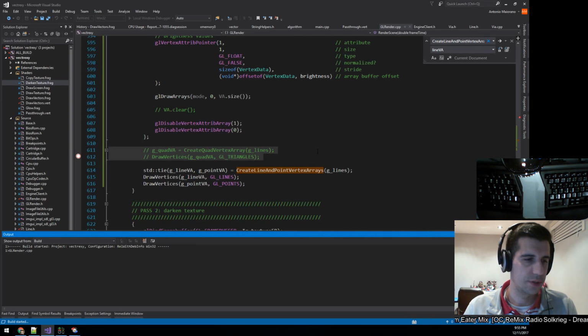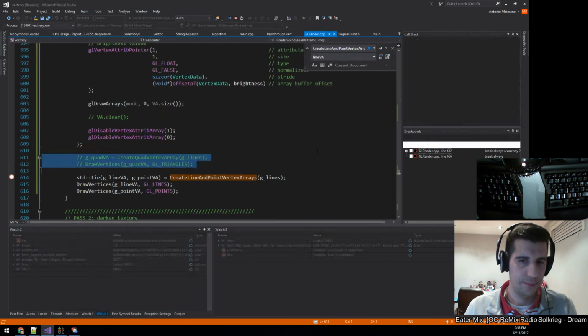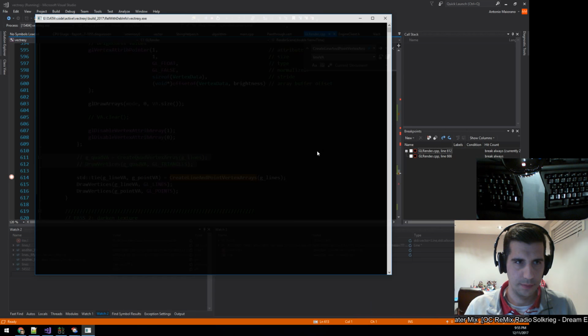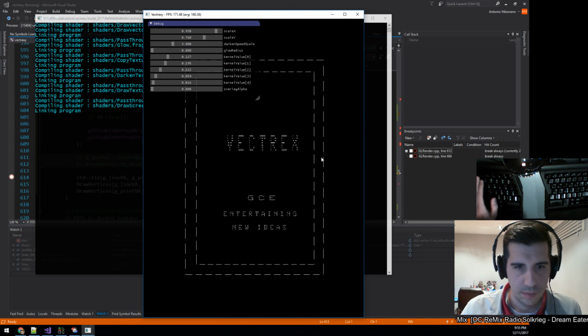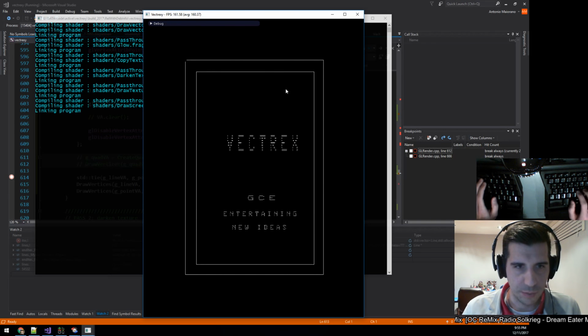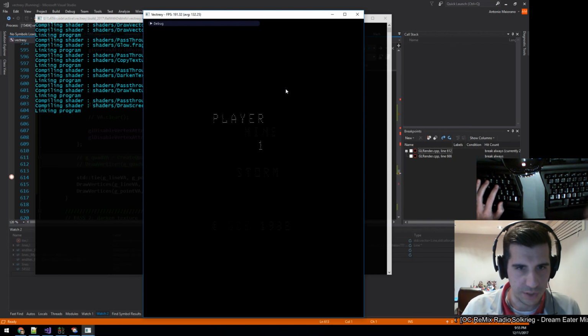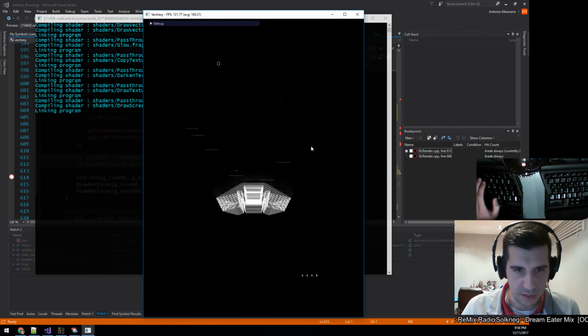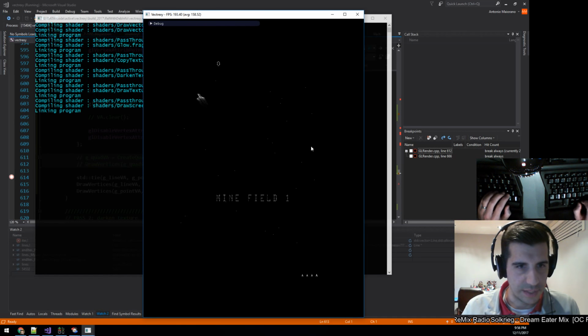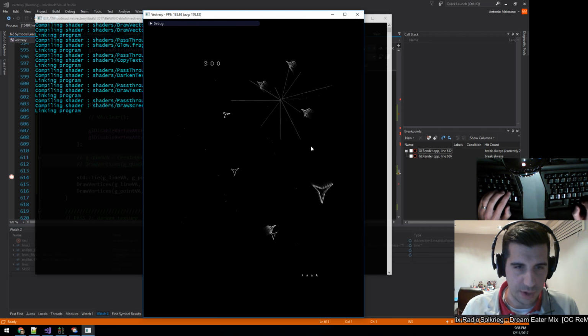Let's see if this works. Okay, so this should bring us back to what we used to have before, which it looks like it is. Like the thickness here, don't even see it because there is none to change. Yes, this is back to the classic lines that we had, which is kind of good because I want to be able to draw these lines and dots on top of the blurred version.